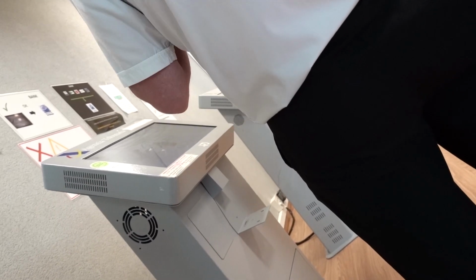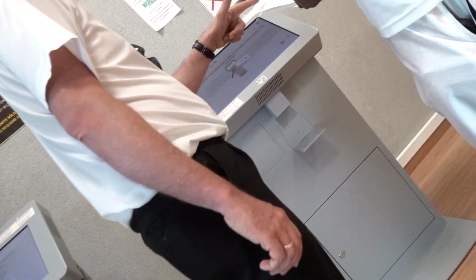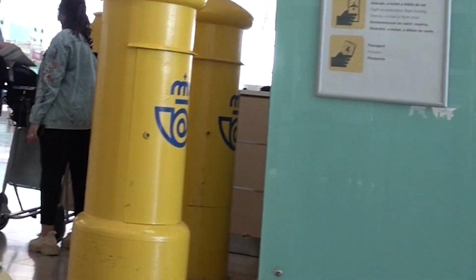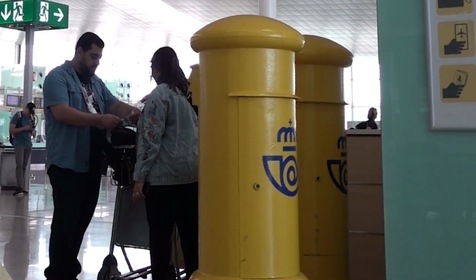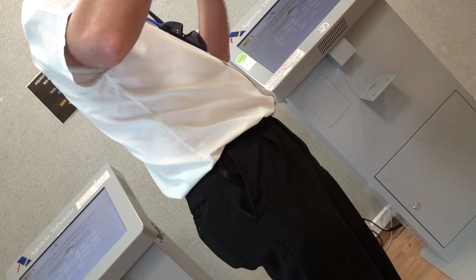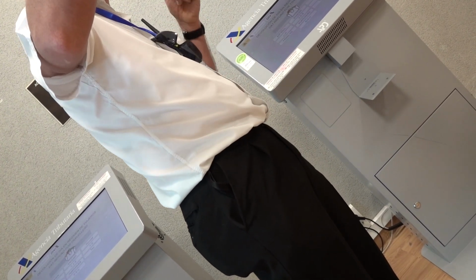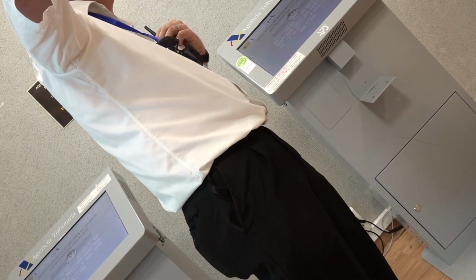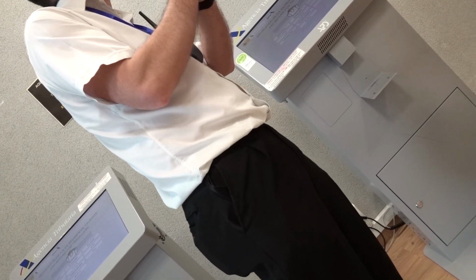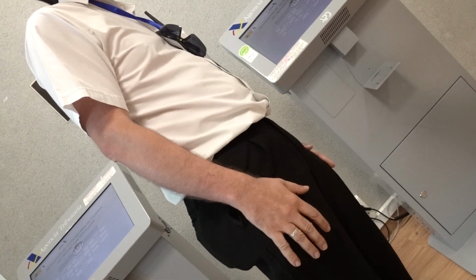Okay, how do you want the money? Two ways. Cash, or put them into a Global Blue envelope, close the envelope and throw it into one of the two yellow mailboxes outside. And after I don't know how many days, it goes in your bank account. If you want cash, you have to go forward to take the plane, and on your way from the gate to the plane, you will go through Global Exchange, which is the main bank. Go inside there, give them this, say that you want the money, and they will give you the money.